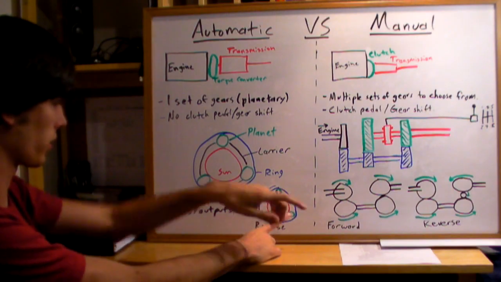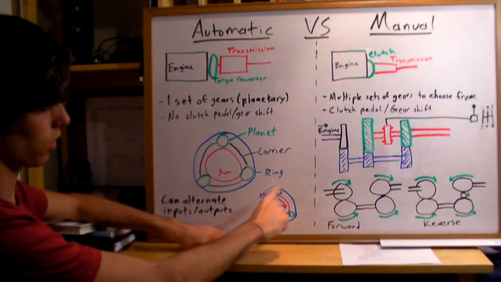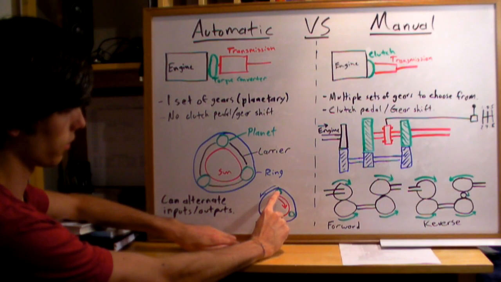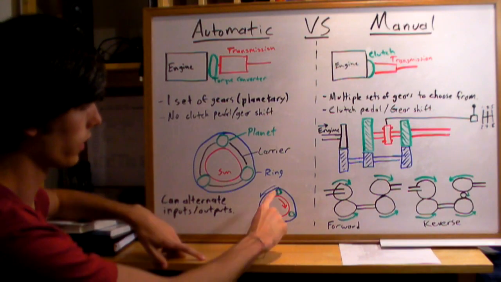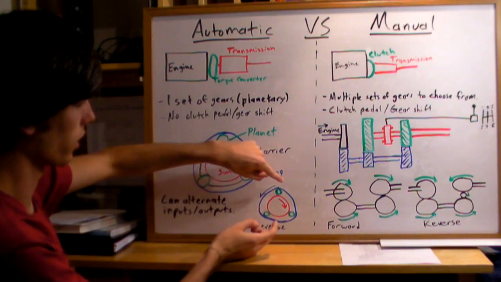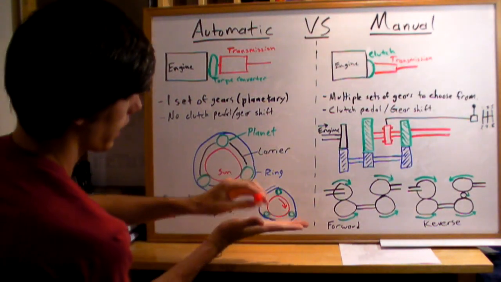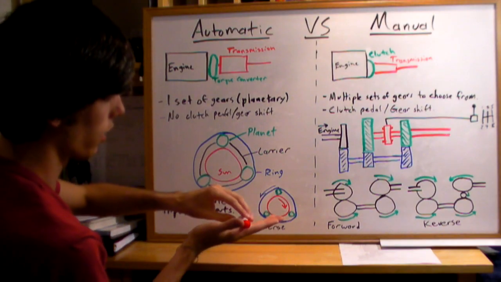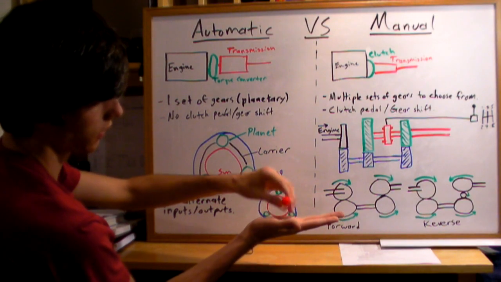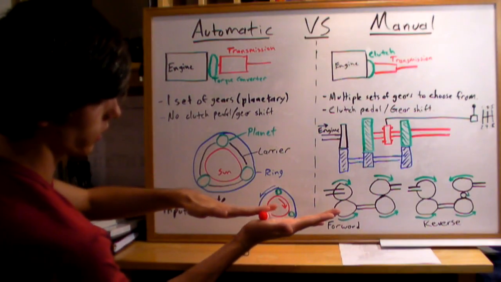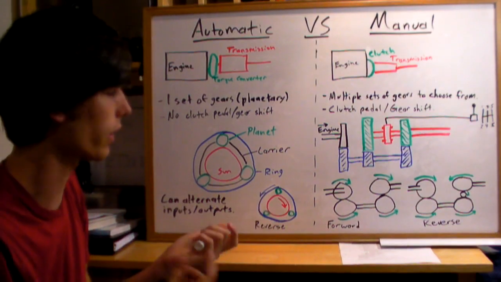For example, how a reverse gear works: the input goes to the sun gear in the middle, which rotates clockwise. The planet gears are fixed — you hold the carrier in place with a clutch so it can't move. As the sun gear rotates one direction, the ring gear rotates the other direction. Think of it like this: if one hand is the sun gear going one direction, the other hand representing the ring gear moves back — the opposite direction. That ring gear output connects to your transmission and wheels, so you go backwards.